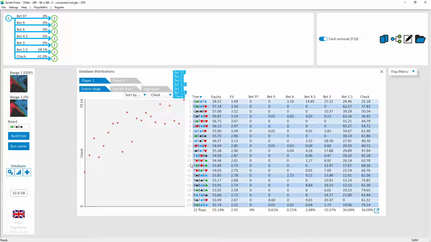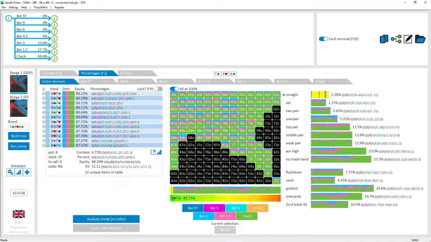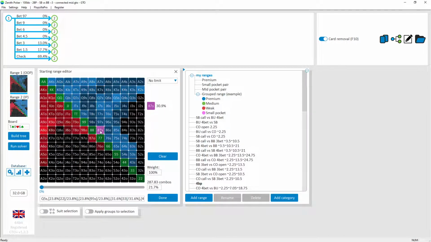So here we'll look at 10-9-6, and then we'll probably compare that to the 10-8-7. So on 10-9-6, where's the straight? The straight is at 8-7. 8-7 offsuit. We'll have a look at 8-7 offsuit.